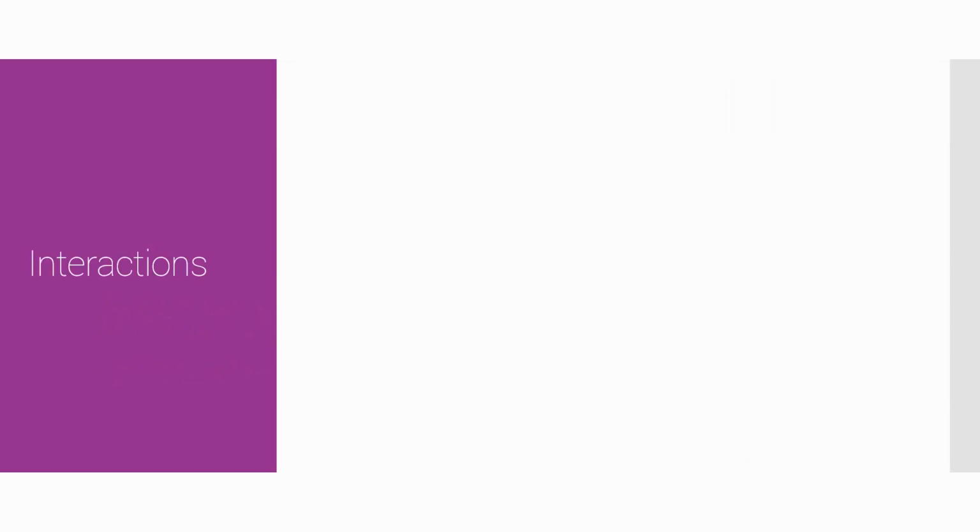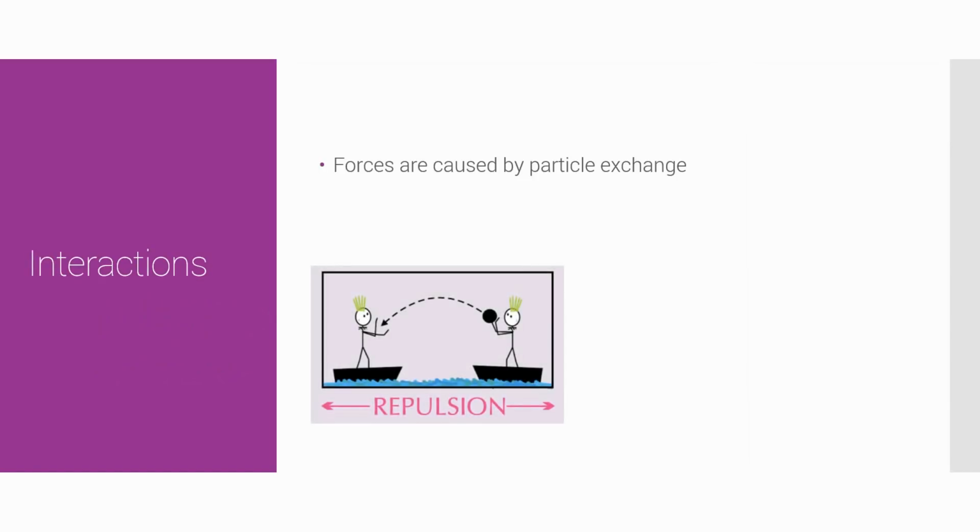Interactions between particles are caused by a particle exchange. When two particles interact, something happens to a particle to let it know that the other one exists. Repulsion can be explained by the bowling ball. If someone throws a bowling ball, they're going to be pushed backwards, and whoever catches the bowling ball is also going to be pushed backwards. So the bowling ball is essentially the concept of an exchange particle, and the two humans on the little boats are examples of particles.